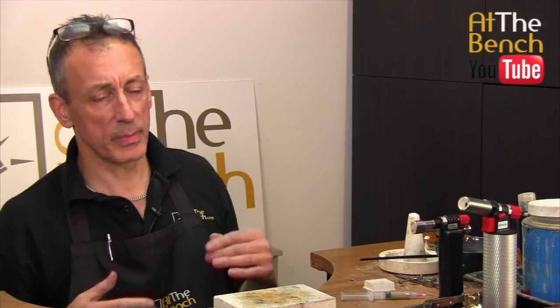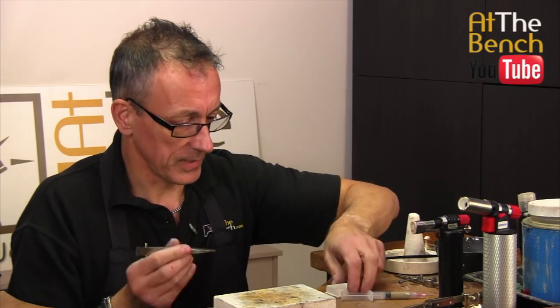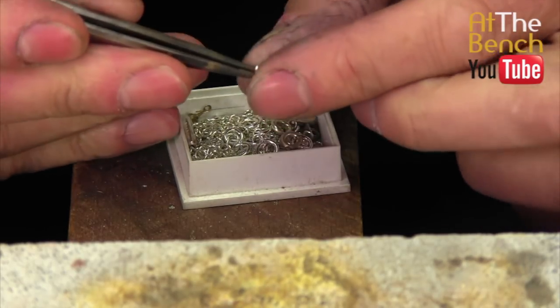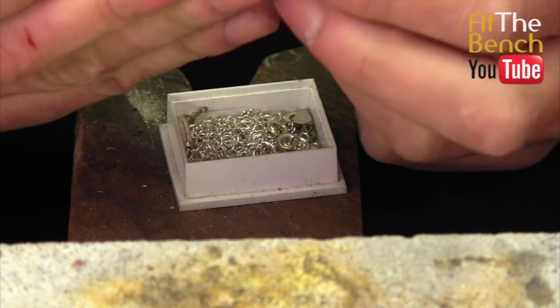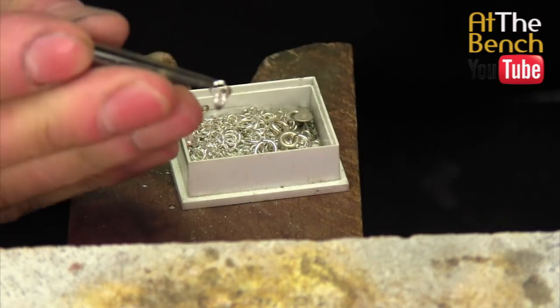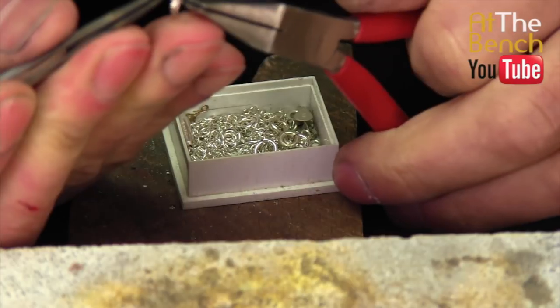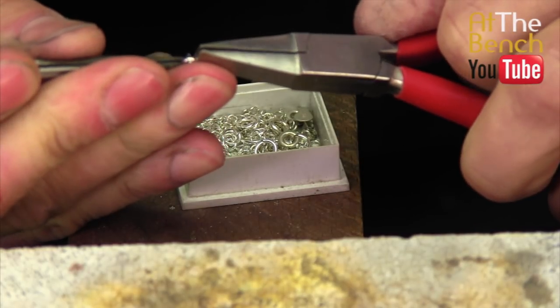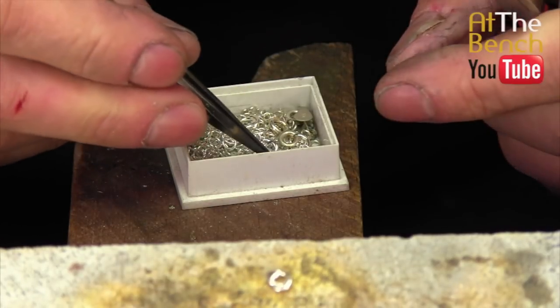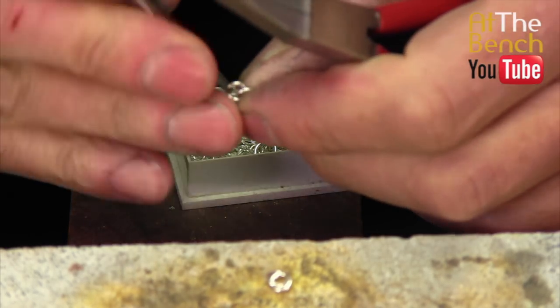All right, let's just do a little bit of an experiment. Let's get some jump rings into place and let's see if we can melt them using the tip, and see if we cannot melt them by bringing that flame away. Okay, so we're just going to get a couple of jump rings, these are pre-made jump rings, slot them together and put a couple of these together. Let me show you what I mean. Let's put a couple more together. And I will quickly show you what I mean.